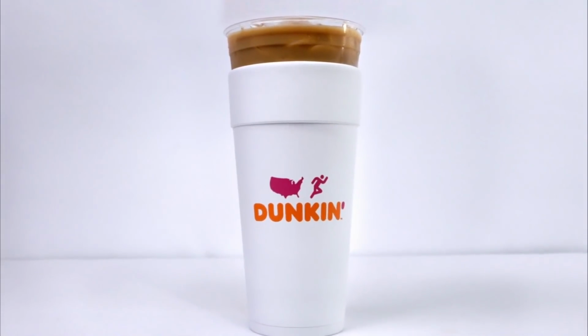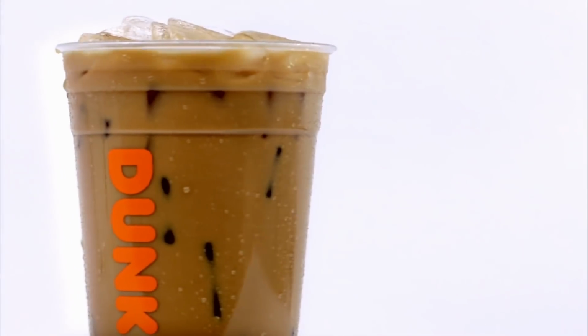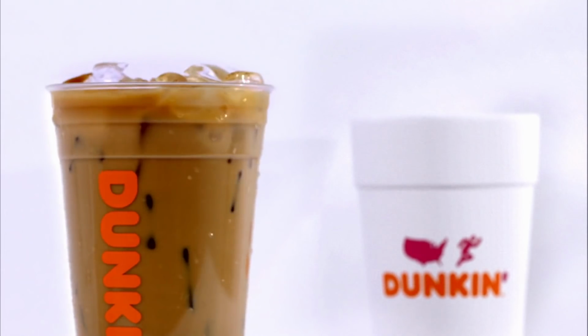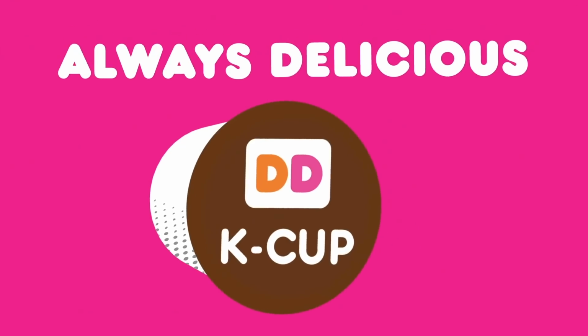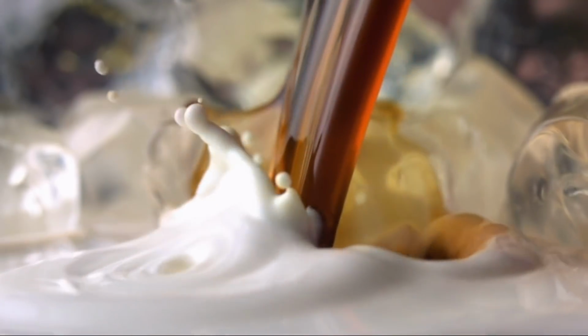Iced coffee is inherently prone to being watered down because of its very nature. Ice melts, and this leads to the coffee flavor getting more diluted as time wears on. You may notice that your iced coffee tastes more watered down the longer you have it, but sometimes it even comes out of the machine that way.